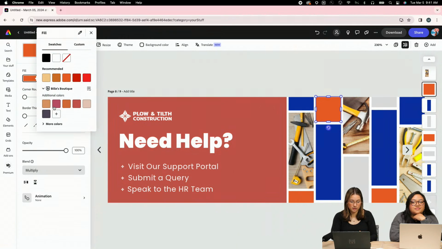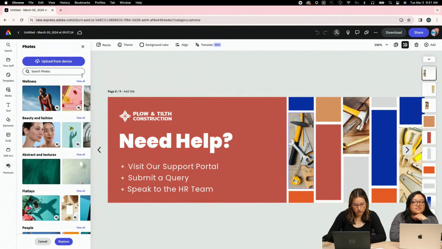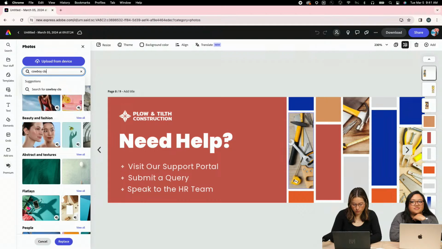Like, it's super easy because we've already set up this brand to just put in all of our colors. And then again, we'll come in here and you do have access to some stock photos that you could use. Earlier we had generated some images, but say you want to do a stock image instead of generating an image. So let's do cowboy clothes.